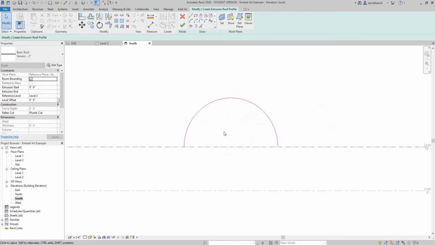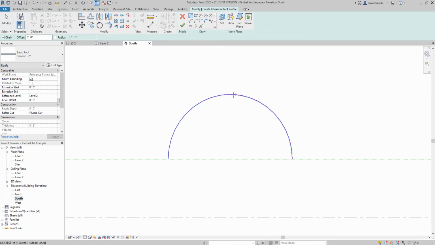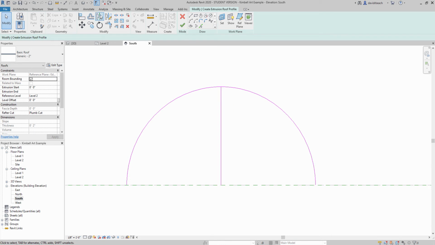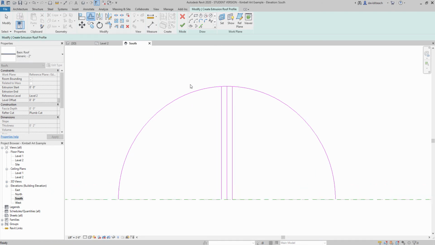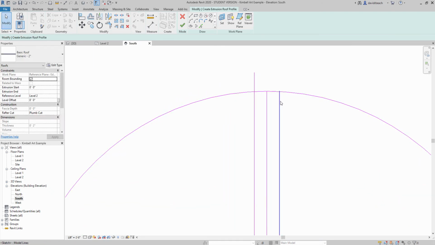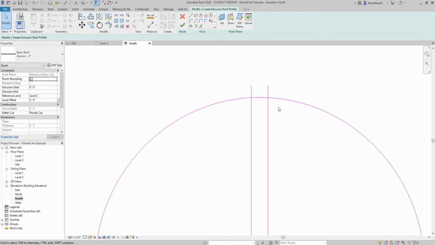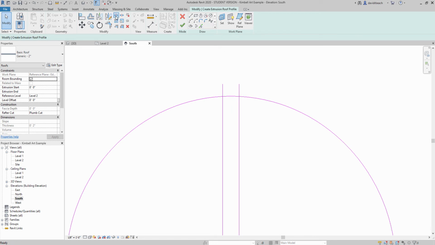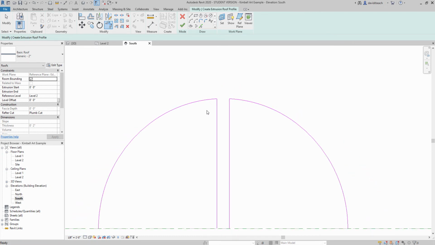By 20 feet tall. Now, if you're familiar with Kimbell, Kimbell actually has a gap in the top of the barrel vault. I don't know how big it is, but I'm guessing it's about 2 feet. So let's do a 1-foot offset to each side. And then I can delete that center guide. Now, from here, I can use split and trim to build that. And then I can erase these two guides.